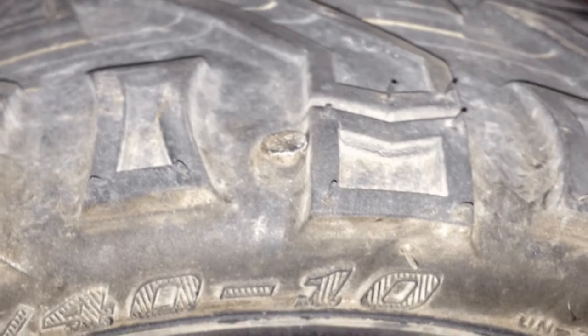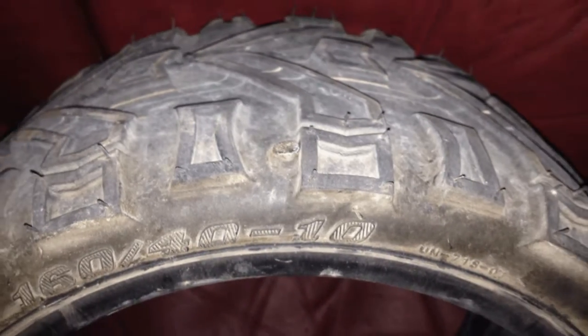I got my first flat tire on a Monster, courtesy of a carpet tack. Chances are it came from my own driveway.